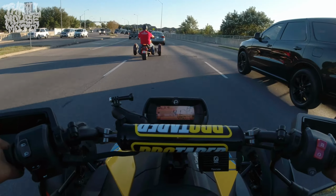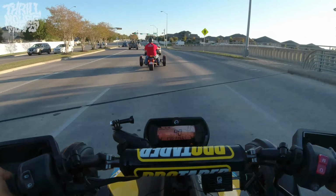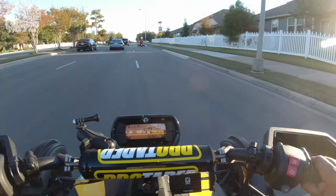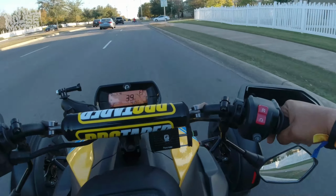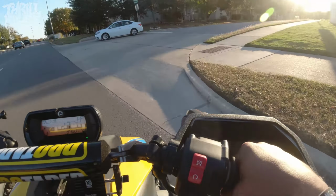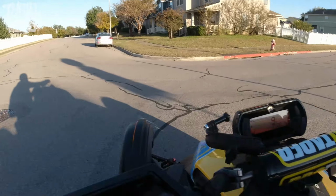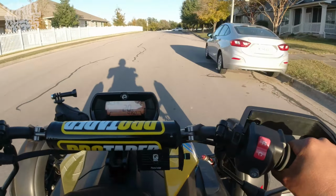So I'm just coming out of the turn right there. Well, it's not a turn, it's like a curve. You can see the way the road's going right now. I turned my camera on kind of late, and I just realized that I'm in limp mode because I can't keep up with Kevin, because my Ryker only goes like 35 miles an hour in limp mode. It'll say that it's higher, but it's really not, as you can see. I just pull over so I can let Kevin know that it's gonna be a slow ride back, and I'll have to catch up to him because we're still gonna go get some wings.